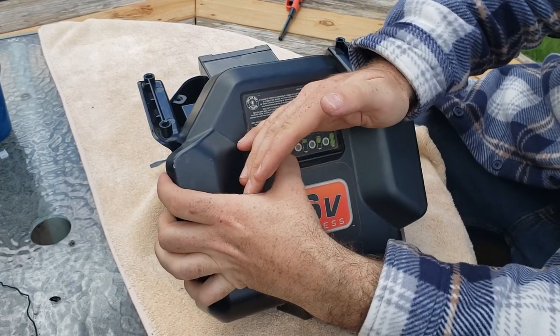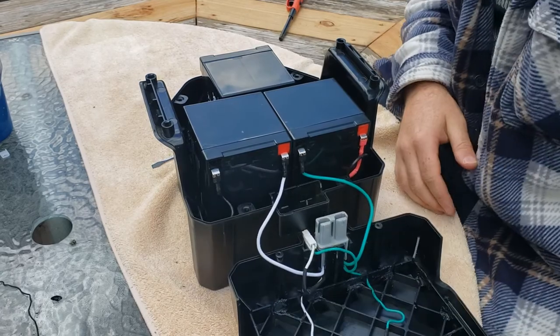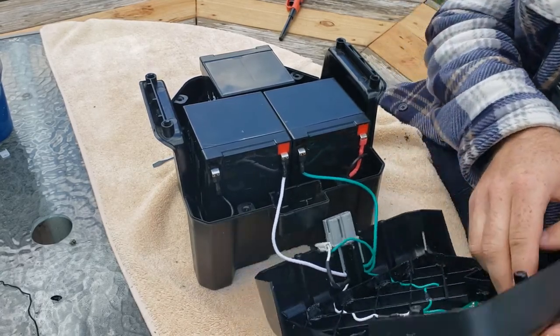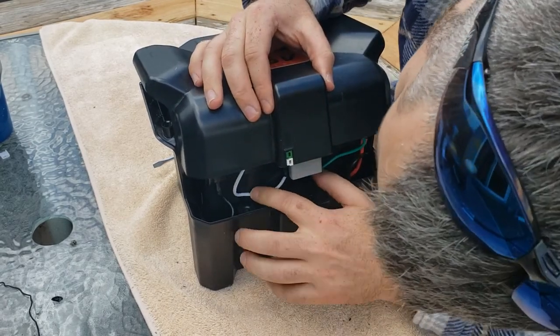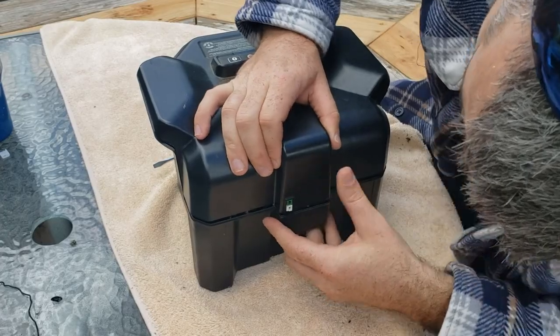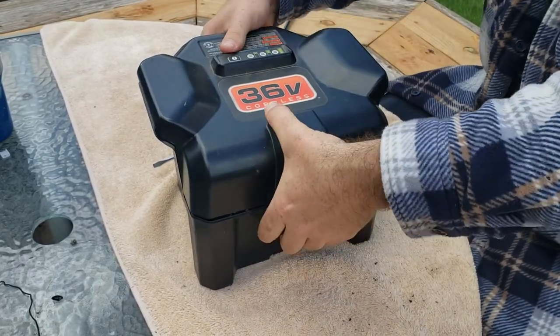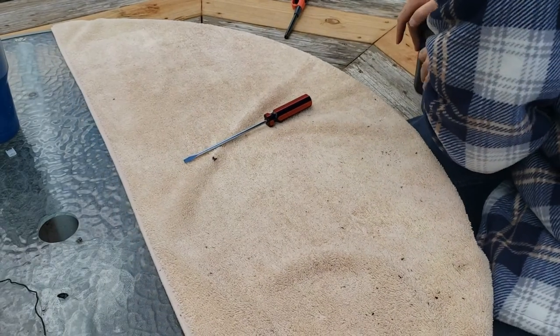I don't know if it's picking that up or not, but we got full charge now. Now it's just a matter of getting this all back together without pinching any of these wires, which doesn't seem like it would be too bad. I'm going to move it over here to the bench and press on.